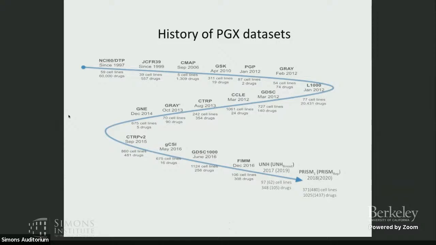But for pharmacogenomics data sets, there is already quite a long history of data, and a lot of data sets have been generated during the last, you can see, more than 20 years. From the beginning, the scale of the data sets was relatively small, like just 59 cell lines. The drugs can be a lot of different types of compounds. As time goes by, especially recently, you can see that we have relatively more cancer cell lines and more drugs that have been experimented together at the same time.